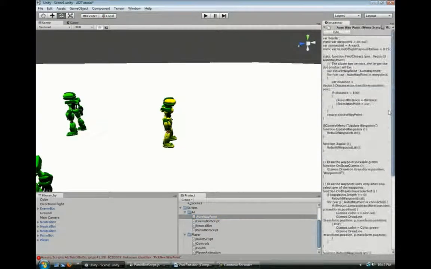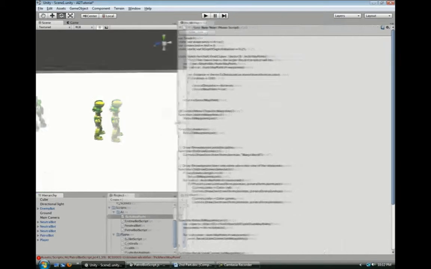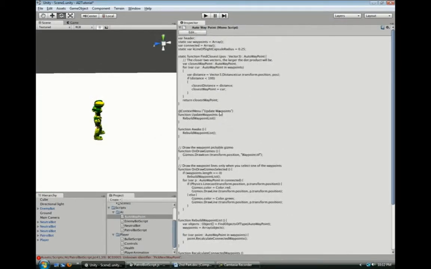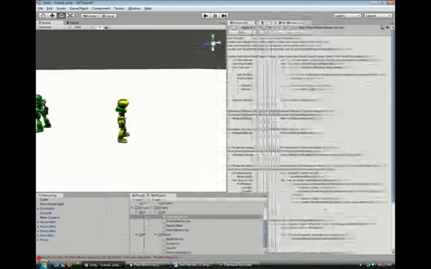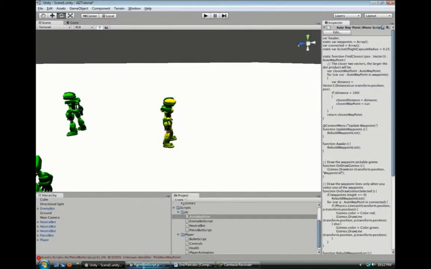And if you remember earlier, I went through it and said none of this matters down here, but this function right here, which is FindClosest. So that's what the PickNextWaypoint function is going to do. So let's get started on that one.